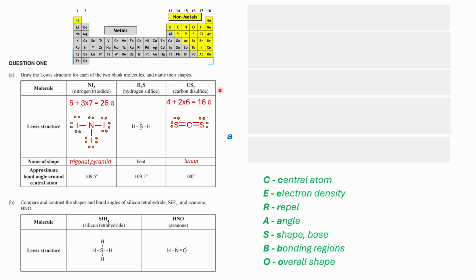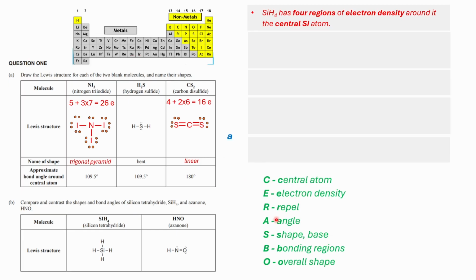So let's just see if I include them in my answer here. So I'm going to talk about what the shape for silicon tetrahydride is. Here I can see it has 4 electron density regions around the center, and they're all bonds, so I know it's going to be tetrahedral, but let's justify this explanation. So there are 4 regions around the central silicon atom. Okay, so now I've talked about electron density regions and them being around the central atom.